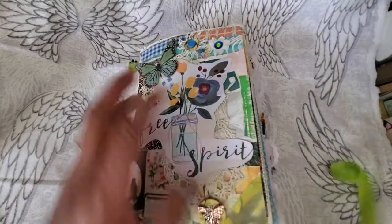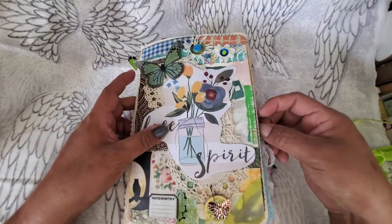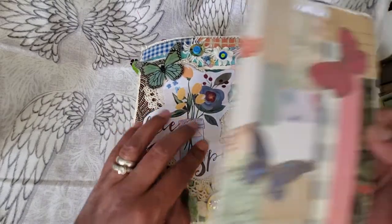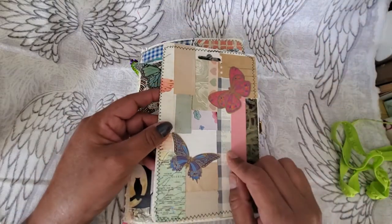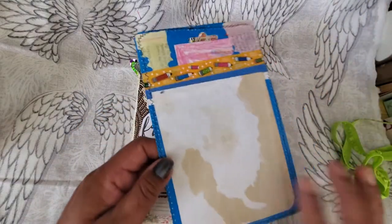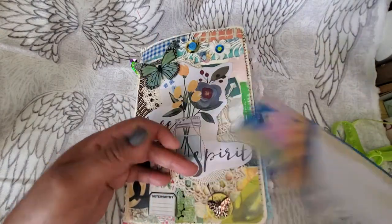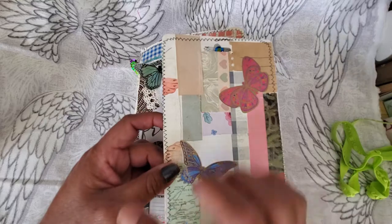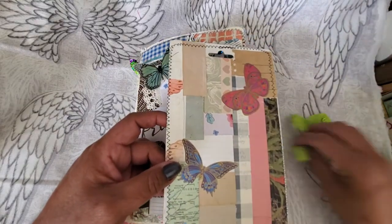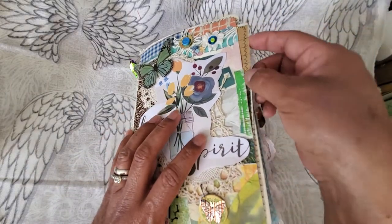Okay, so this just wraps around, and like I said, it is elastic. Now in here is actually a pocket in front of, behind this collage up here, and the card is also made out of recycled packaging. So you can see, I put some coffee dye paper so you can journal on here and just kind of did a hodgepodge of things. I'm thinking this still maybe needs a word or something across it. But for now, I'm going to leave it like that. And that is tucked in the front pocket for now.